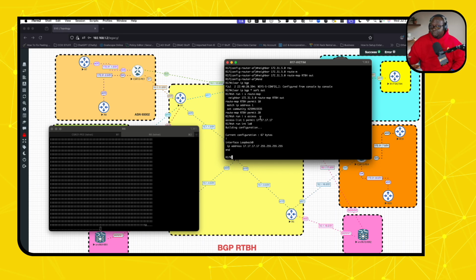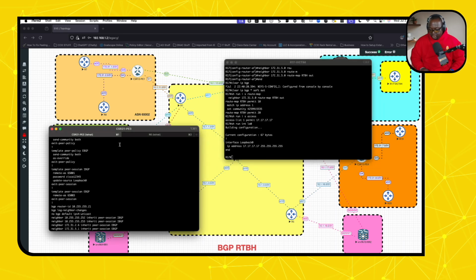It says, hey, if I see this community value, I'm going to send it to the next hop, which is a null route. And that's where the black holing comes from. So remote trigger means the CE is sending something to the PE for it to do a certain action. Totally different from BGP flowspec.